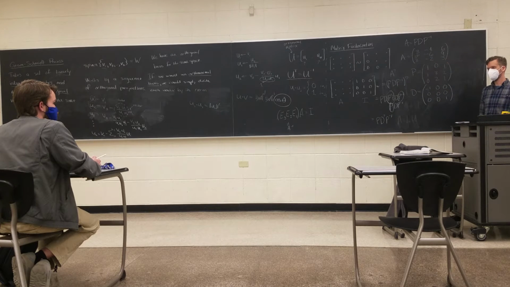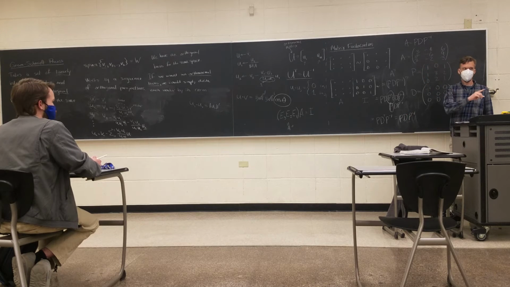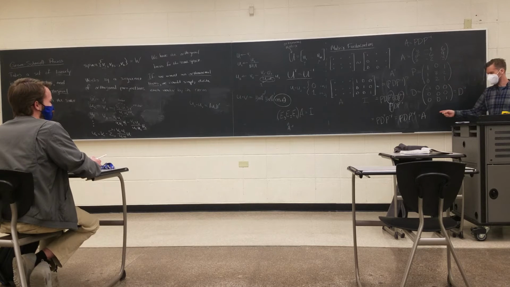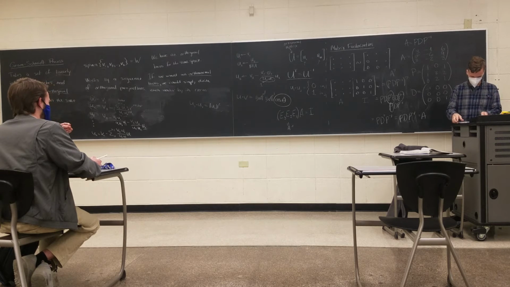And now it was a matter of noticing what D to the seventh was. Because it's an odd power, D to the seventh is exactly the same as D. So this is just P D P inverse. And at this point most people did a multiplication, but this is just A. So you had to do absolutely no computational work in this problem at all. Most people, I think only one person actually noticed that.